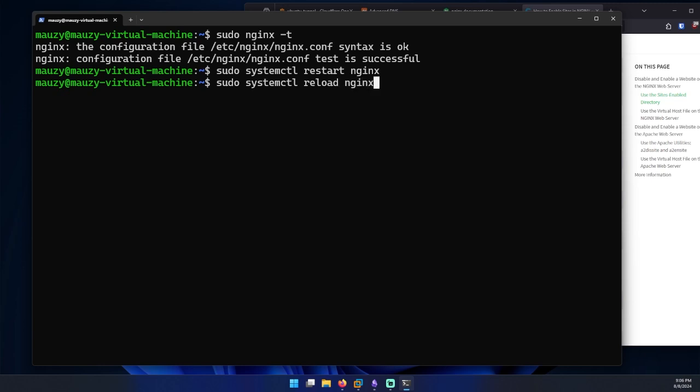This is so if you have other applications, they don't go down. Yeah, that works. So if you're ever updating a configuration file and you're hosting another website or an application, you don't have to restart Nginx. You could just reload it. I believe it just reloads any new files. But again, I might be lying to you.